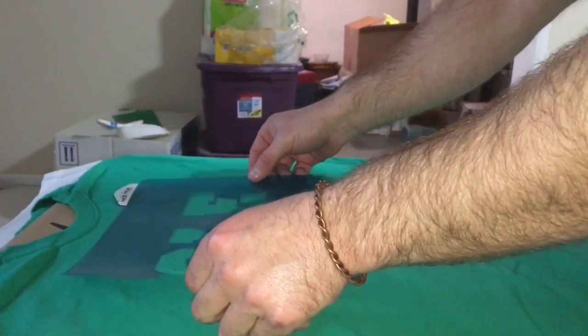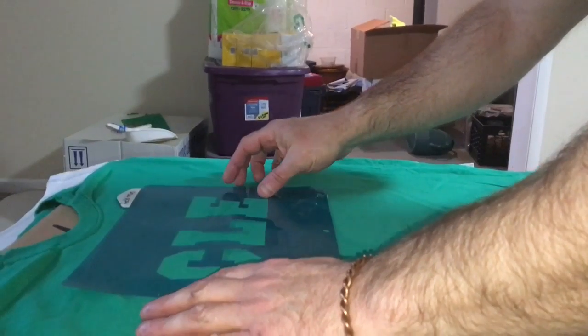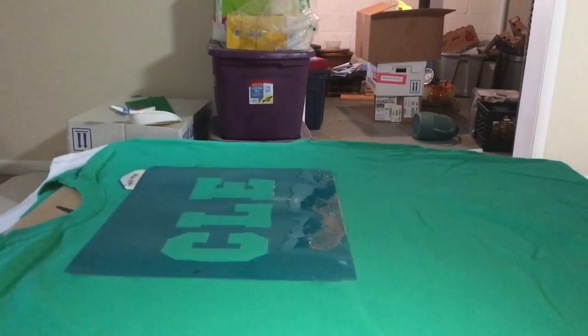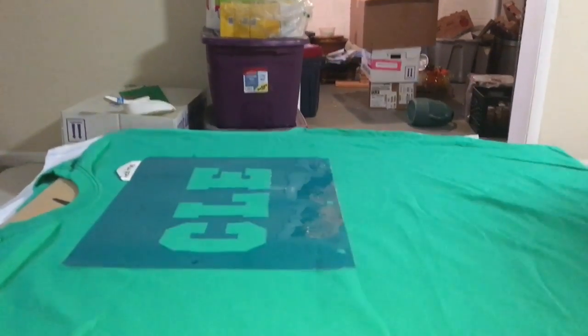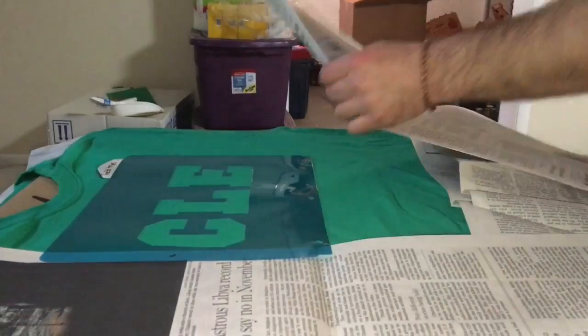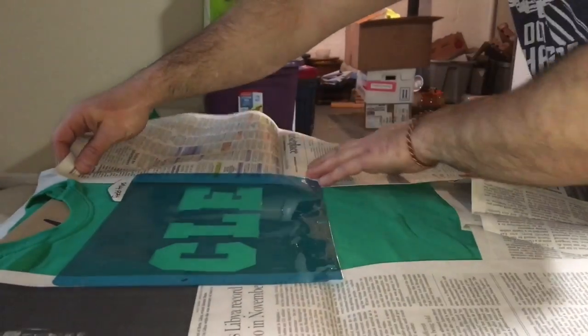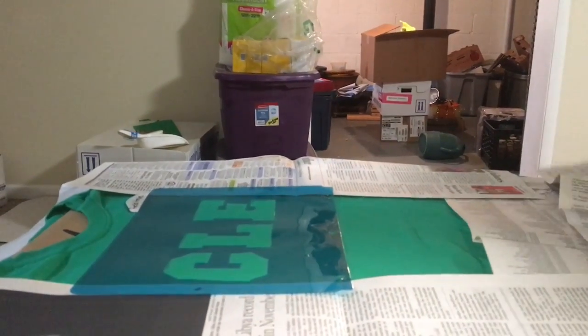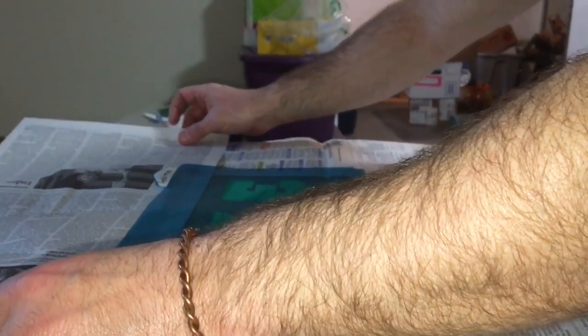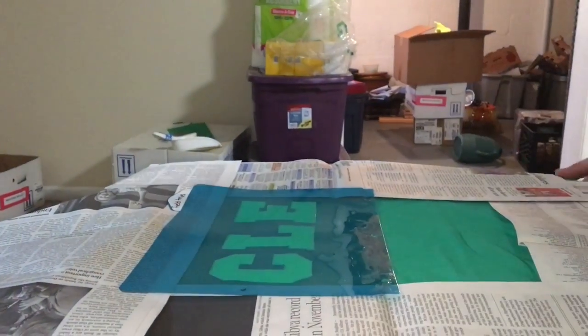And I want this one to look a little bit different. I don't want it to look clean or manufactured. I'm just gonna let it turn out however it turns out. One thing I don't really want is any overspray. So I'm just gonna slip some newspaper underneath and cover the shirt. If I get a little bit of overspray under the letters, under the stencil, I'm okay with that. I think that's kind of the look and feel that I'm going for with this.